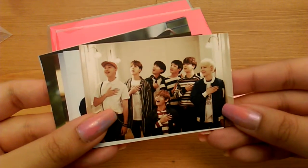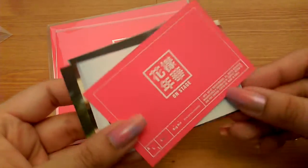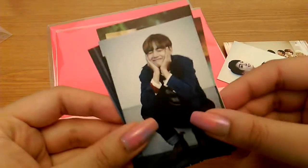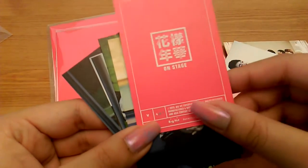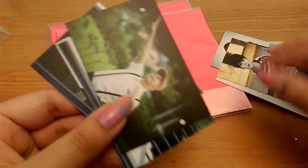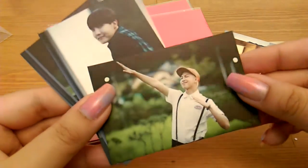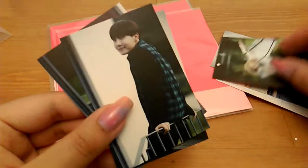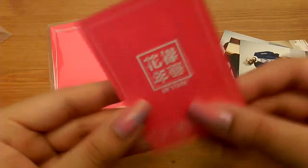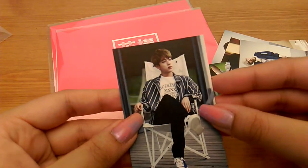Here's a group one, and then this one — looking away — is number four of seven. Then here's Jungkook's, three of seven. I really like this one so I'm glad I got it. And four of seven. Jimin! Seven of seven. J-Hope is four of seven. Suga's is three of seven, so I have three and four. And then Jin is one of seven — seated in a chair, still and cute.